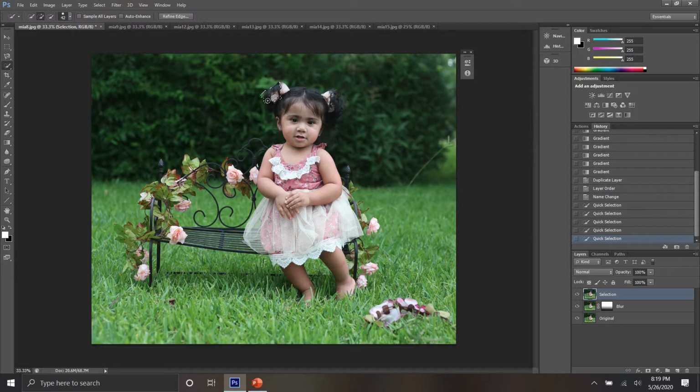And then you start adding or selecting your image, or in this case your subject, right? So we're getting this little girl, little pretty girl. We also want to include her little chair with the flowers.